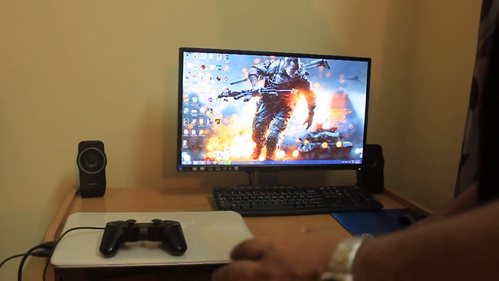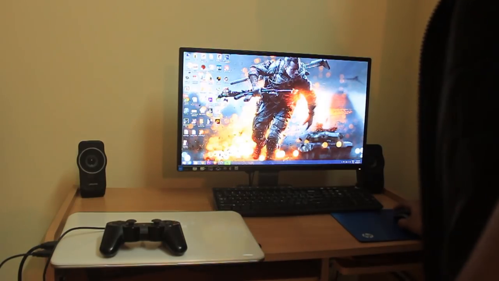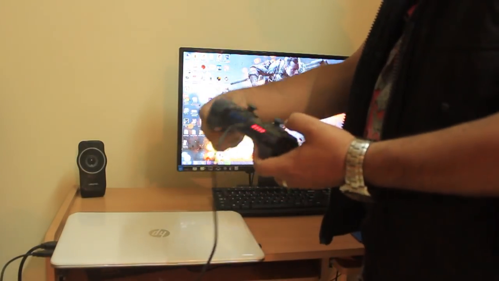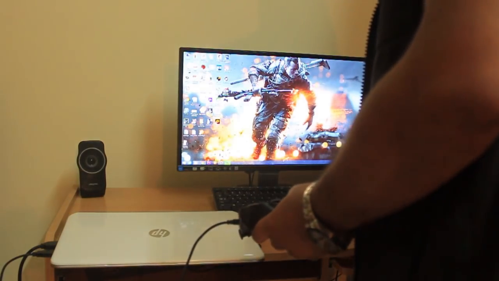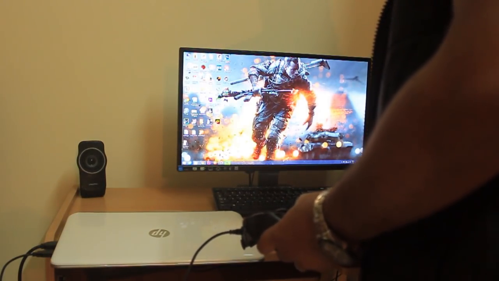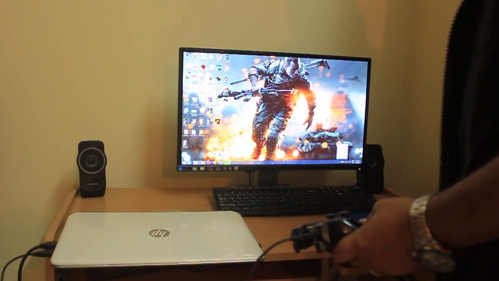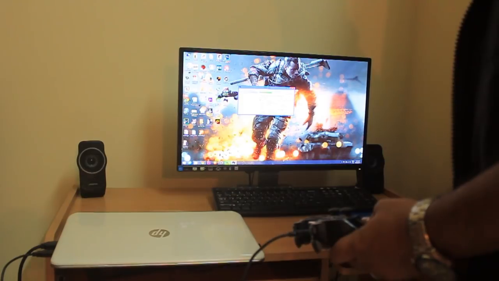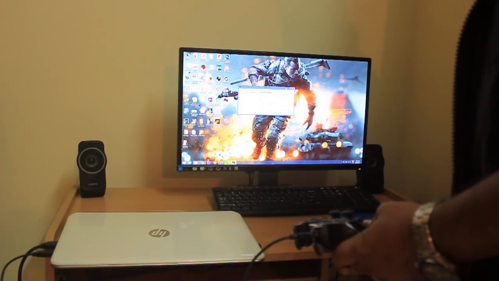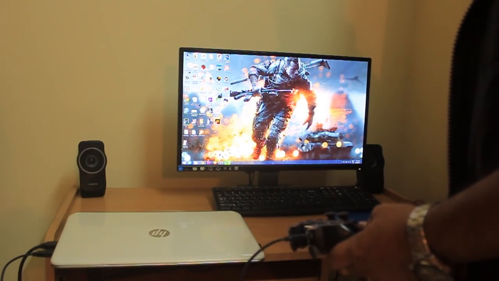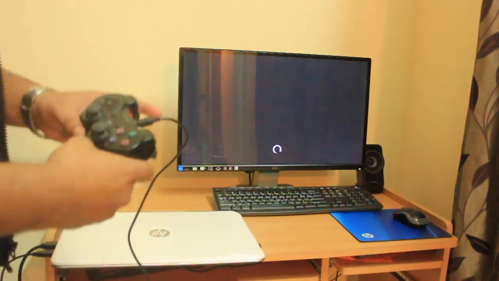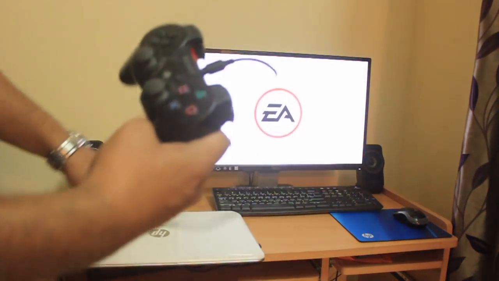Alright friends, now after configuring the Better DS3 tool, you need to open any of the game. So just make sure the lights are on, and I'll show once again. It's actually minimized to the tray. I'll show you this, like current profile is PS3 and it's active. I'll just minimize this and I'll open NFS Most Wanted 2012 edition. And let me show you how is the performance using this particular controller. You can see it's connected.